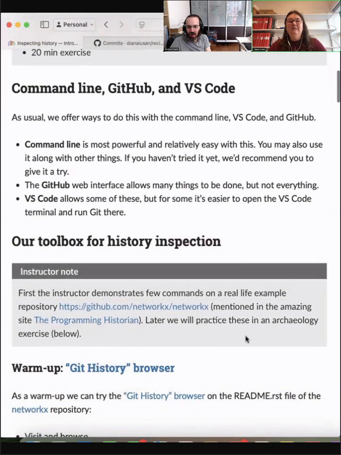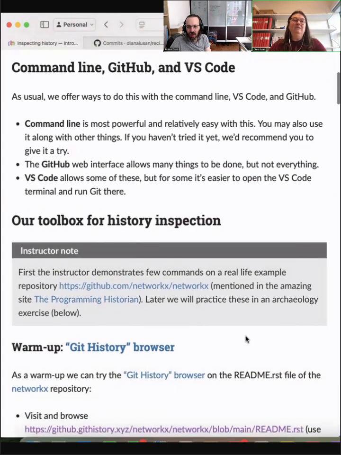As usual, you can choose different paths, and some things can be done on GitHub, some can be done in VS Code. By far, the command line is the most powerful way to do that. It's also the hardest one to understand and get used to.